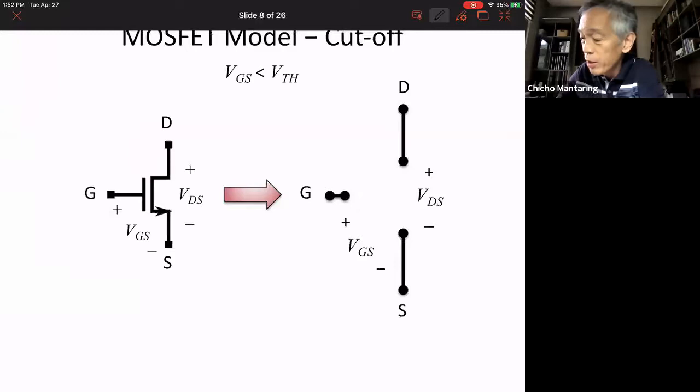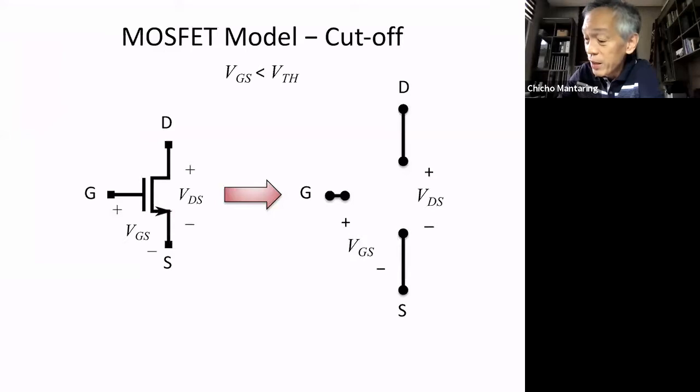Okay, if you take a look at your models, so these are now your circuit models. When VGS is less than VTH, what do we call that? We call that cutoff. And this is how your MOS transistor looks like. Everything is an open circuit. Your gate is an open circuit, your drain is an open circuit, and your source is an open circuit. Again, just because it's an open circuit, that does not mean that VDS is equal to 0 or VGS is equal to 0. That's always a common mistake among students. Because it's an open circuit, your current is 0, but your voltages are not 0.